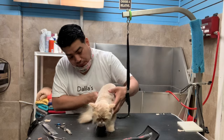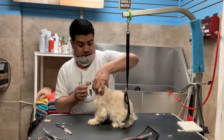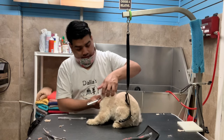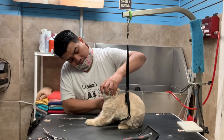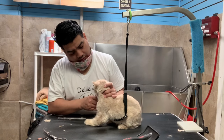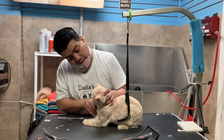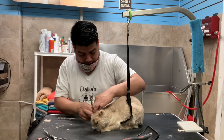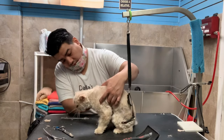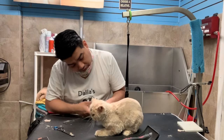Look at this kitty. He is super handsome. I'm gonna try to do this side. Wait. Just like so. Now we have to do the front legs. For these, I'm going to be using my curve shears.